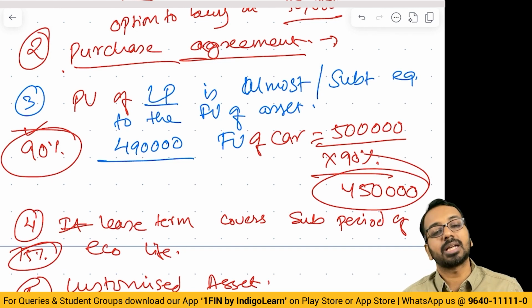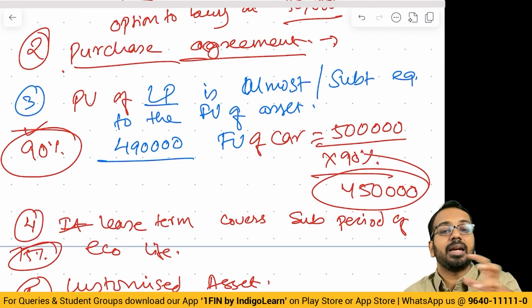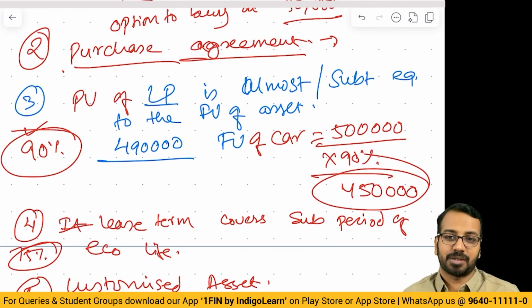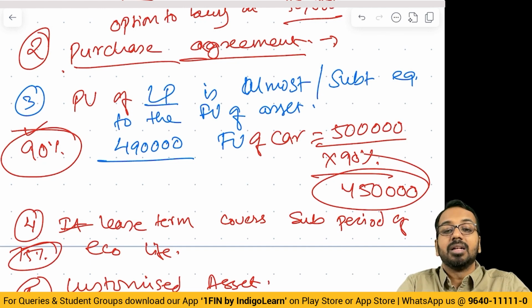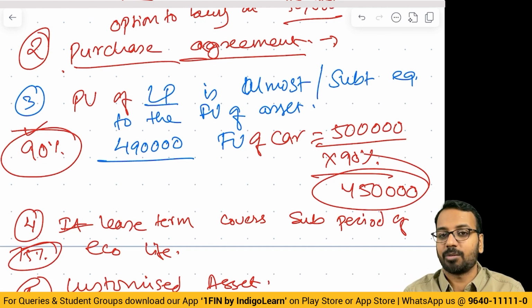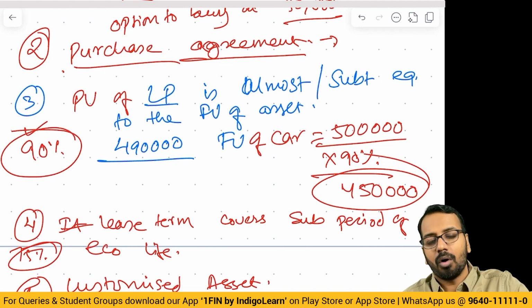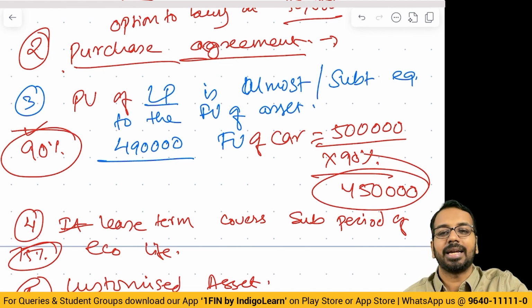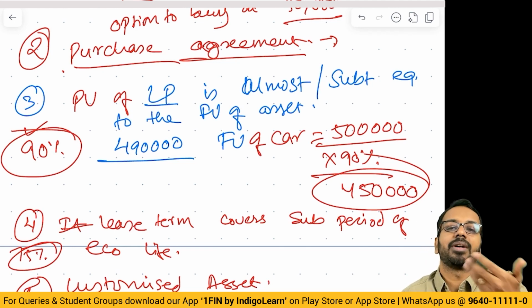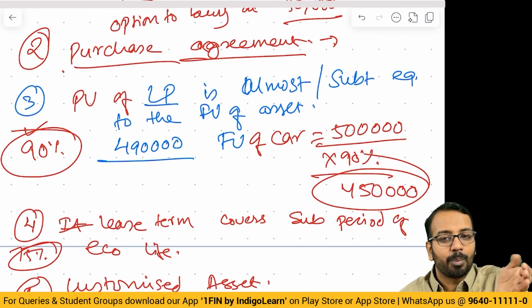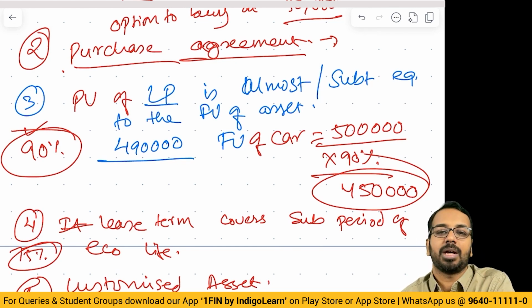asset. Now what is this customized asset? I have taken an asset which is customized for me. The lessor cannot use it for any other purpose. So for example, if I have taken a centralized air conditioning as per my office requirement, the lessor, if they want, they can remove the machinery and they can take it away, but they will not have great use out of that. Okay, so the asset has been customized as per my requirement.